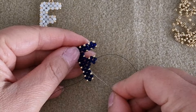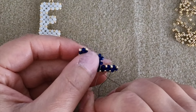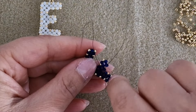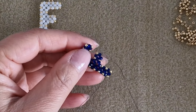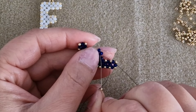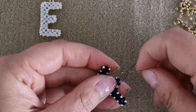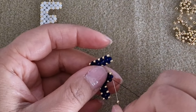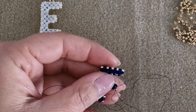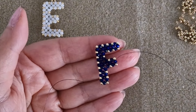Fill all the spaces with an 11-0 and pull the thread. Once you have finished I will show you how to add a small loop to make a pendant with this F. We have another corner — you can skip the corner without adding any bead, adding beads only in the next empty spaces. If you are working with Fireline thread like me, I recommend passing the needle through all the beads again to make the F stronger.